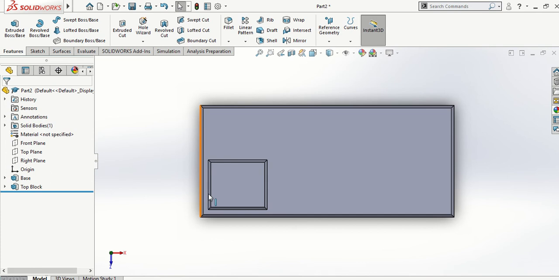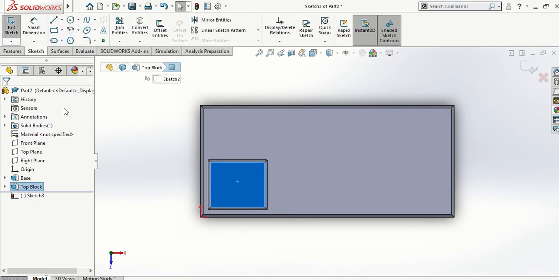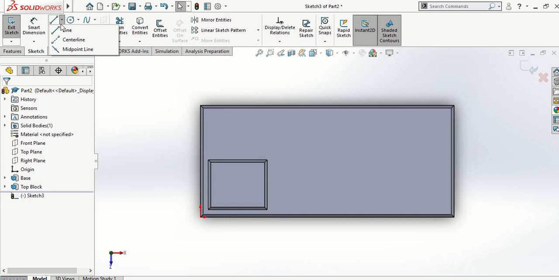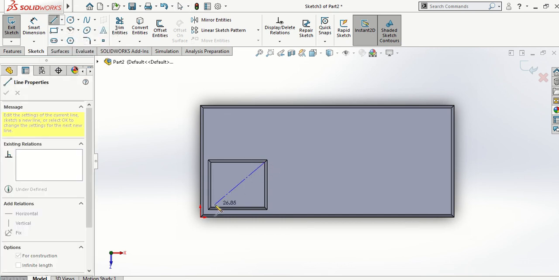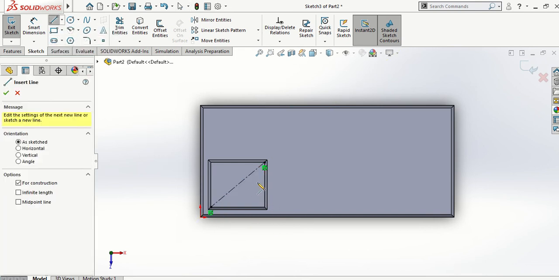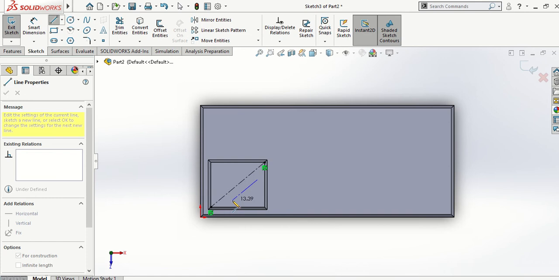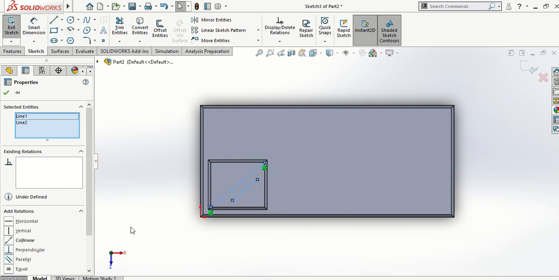So I want to open a sketch on this top block. To do that, I click on the face, click sketch, and sketch. I'm going to select this center line and put it across diagonally from corner to corner. Then I'm going to select another center line and just put it in anywhere inside this block for the moment. What I'll do then is hold down Control, click both lines, and select parallel.